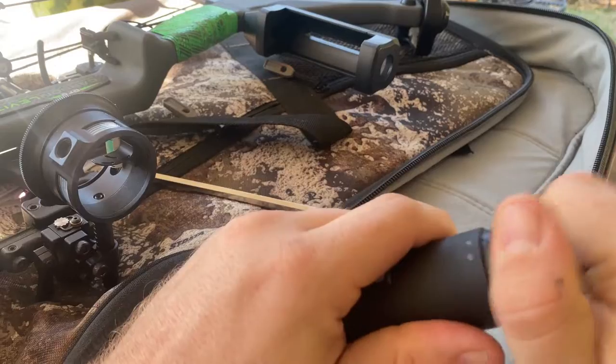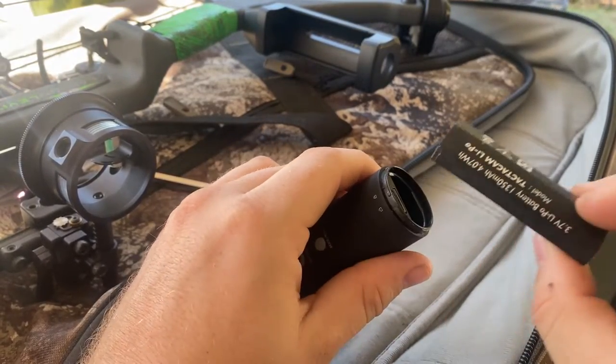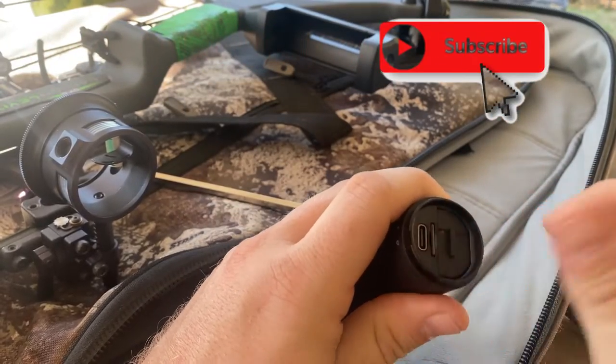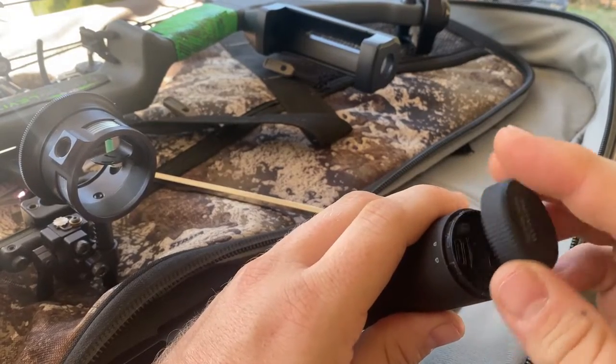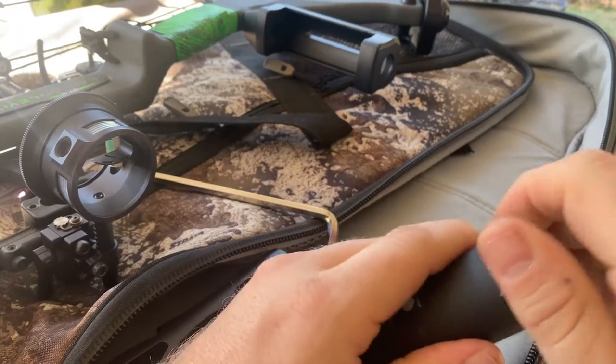Everything else is pretty standard. It comes with the same battery that the 6.0 uses, so nothing new there. You need a micro SD. I've got a U3 in there. I don't know that you need a U3 for this one, but it's probably a good idea. Just be faster, so you don't want to be any slower than you have to be.